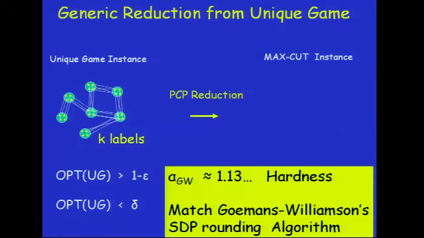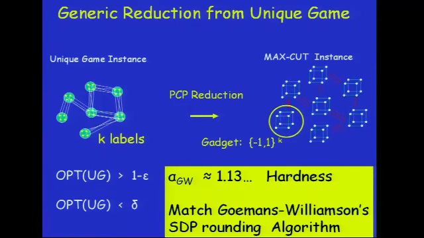And these reductions, roughly speaking, always look the same. So here is how the reduction looks. Every unique games variable is replaced by a Boolean hypercube of dimension k. And then whenever there is a constraint between two unique games variables, there are edges going from one hypercube to the other. And that's the graph the reduction produces. I'm not going to describe it in detail. I just wanted to give you a high level idea of how the reduction works.